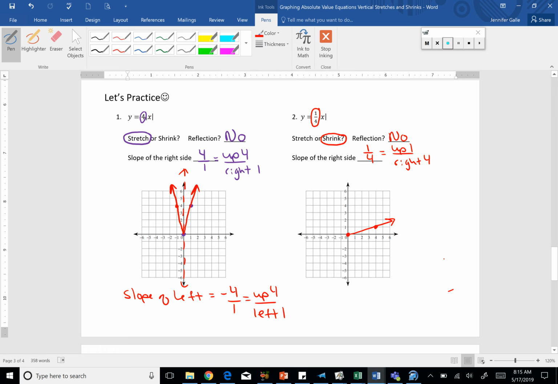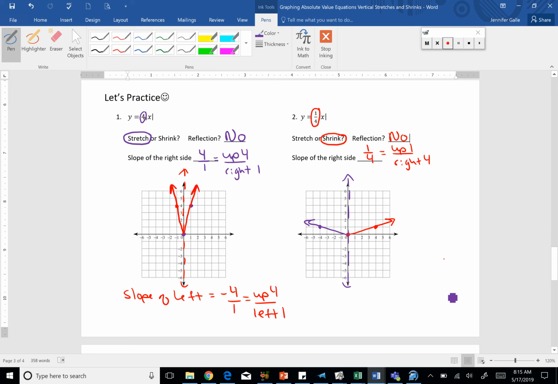And again, if you want to try to do the left side by using that negative slope, you sure can. I personally think it's easiest to take that point that we know at 4, 1. It's 1, 2, 3, 4 boxes from the middle. So I'm going to go on the left side, 1, 2, 3, 4 boxes from the middle. I think that's the easiest route. But if you want to go with doing the negative slope, you sure can. It's kind of up to you.